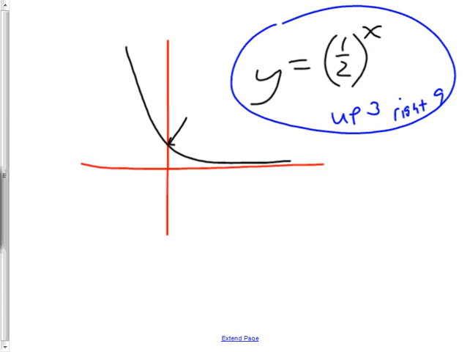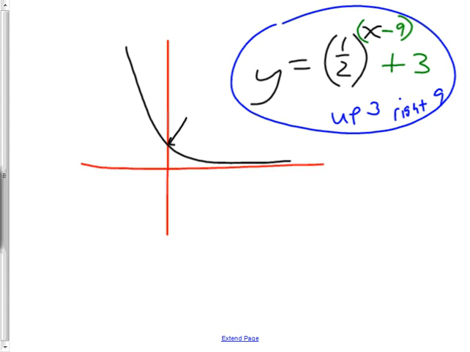Okay, so up 3 and right 9 meant this. This is the up 3 part. This is the right 9 part. You don't have to put parentheses, but if you were going to put them anywhere, that would be a good place for them. Raise your hand if you had that right. Okay, good. So now you got the basics.